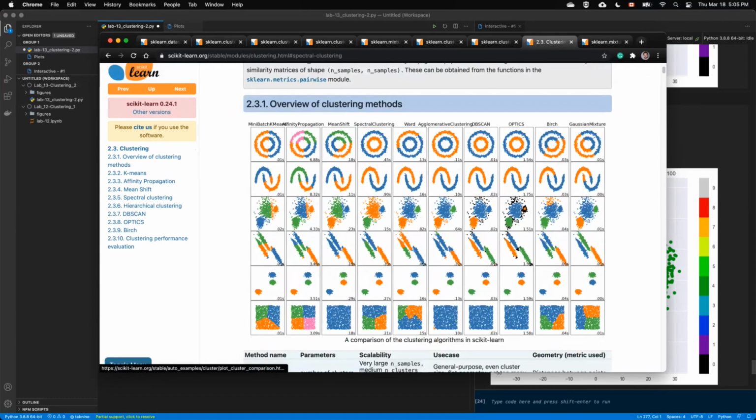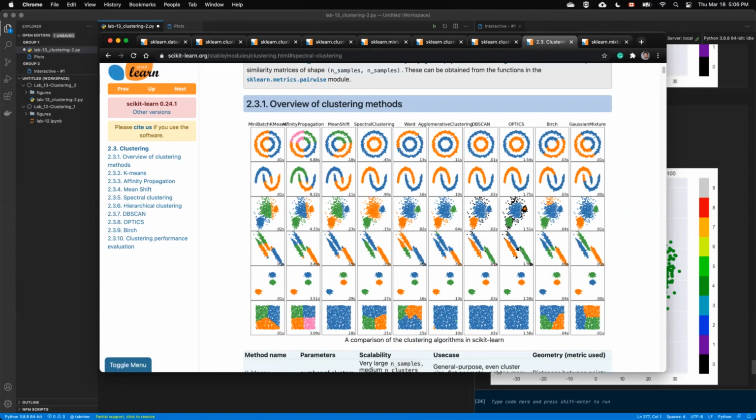I have 2 things to say about the clustering methods. Which one do you want to select? And which one works better? It depends on your data set. There is this plot on the Scikit-Learn website that shows different separations of the data, and which of those clustering algorithms is going to work.